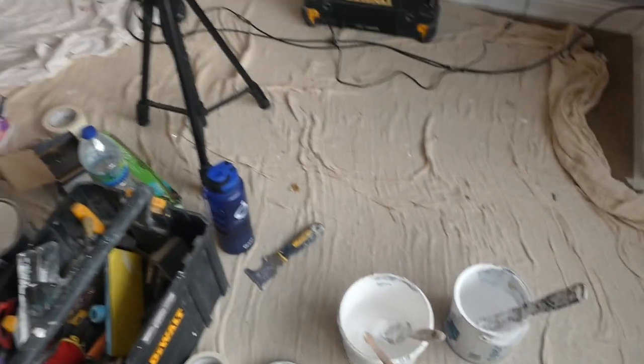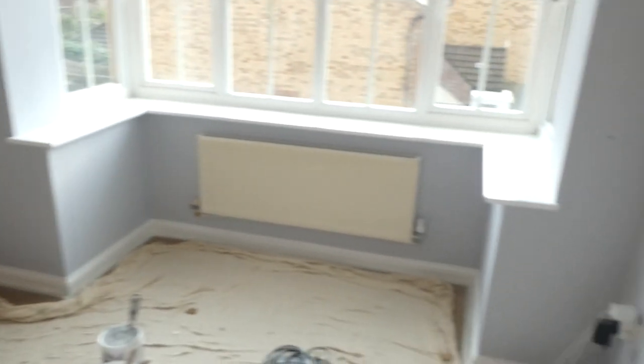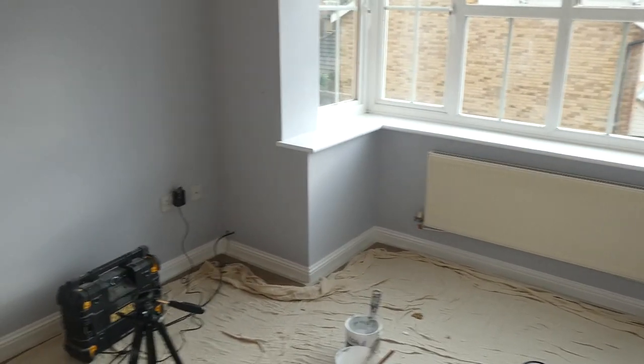All I've got to do is clean up my brushes and get this room tidied up. But all in all, really happy with it. Like the colour. The client likes the colour as well. Well, they chose it, so they've got a part with it, but they do like it. And it looks really, really good now that it's on the wall. So I'm really pleased with it.